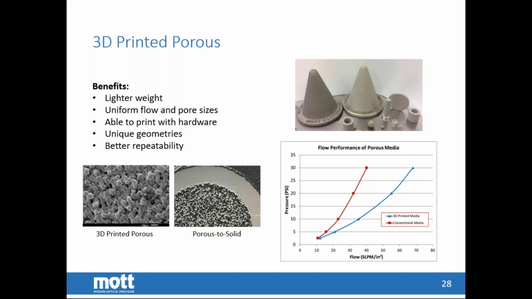Sure, Sean, I'll take this one. One of the big advantages of 3D printing is that limitations of traditional pressing of porous are really stripped away. You're able to print basically anything you can think of. The shape now becomes limitless on what you can print. Along with that is that you're able to print the solid hardware at the same time, so you eliminate the welding or any kind of joints, and it's a homogeneous product. Really, what it gives you is the ability to print something without having to do any secondary operations to it.